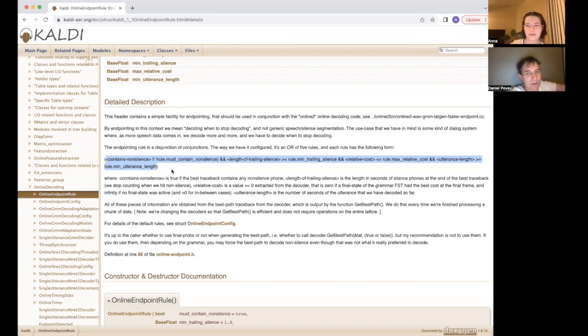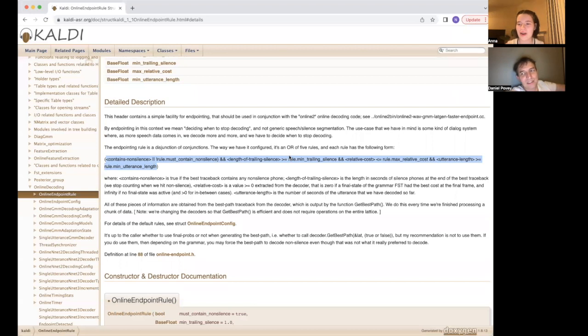So that's it. It's possible to configure several rules, like you can configure 3 of them. And in that case, it's going to be an OR of those different rules, meaning if any of them triggers, then it's considered an endpoint. So yeah, thanks. He just explained the 5 rules.